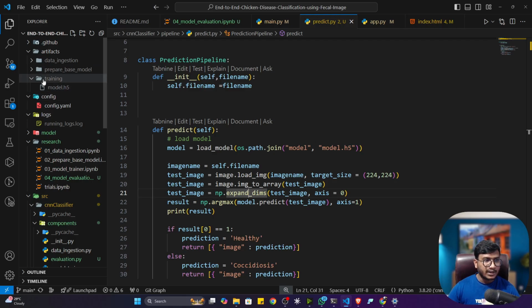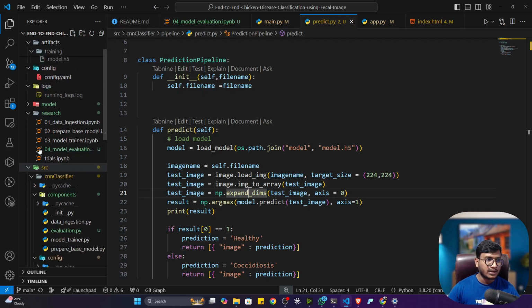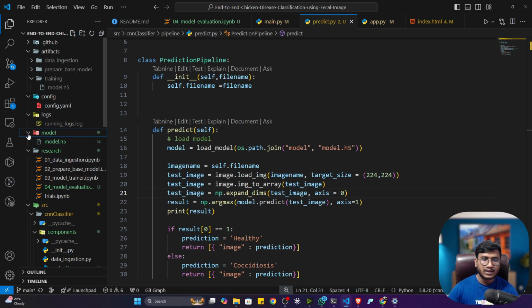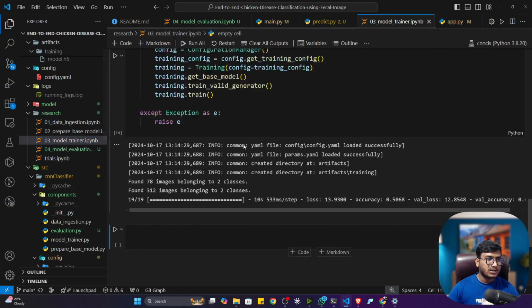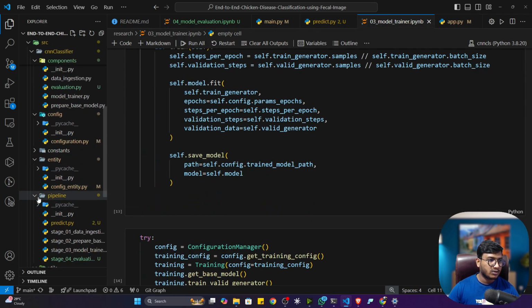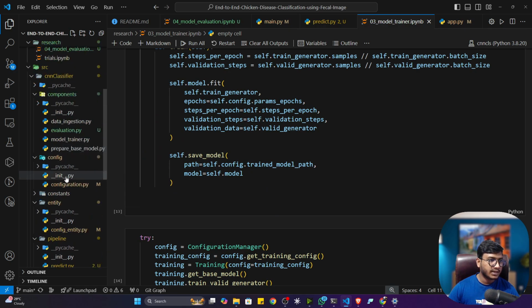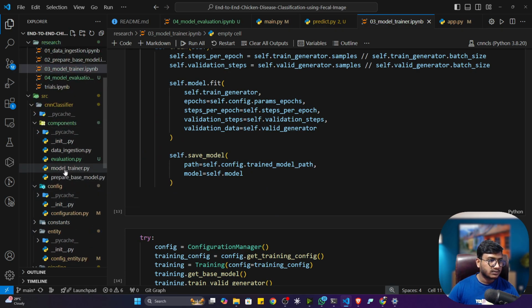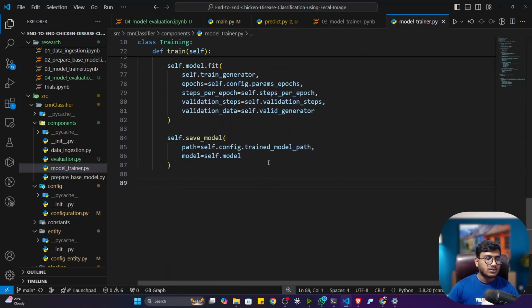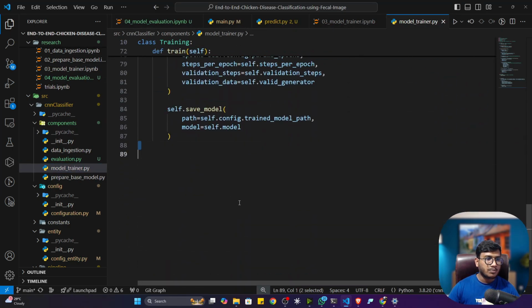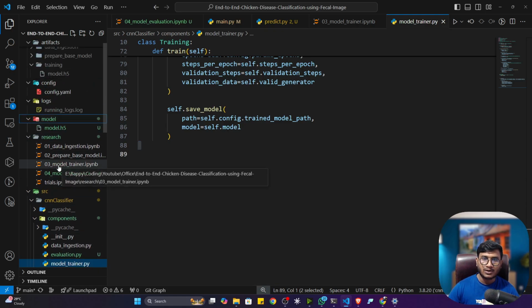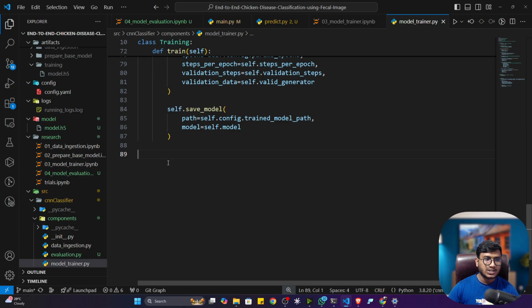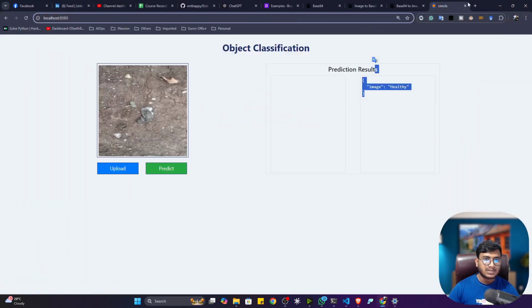Okay, now see, one task I will give you. So this model actually I copy pasted manually, inside the model folder. But what you have to do, after training the model, so here I can open it up inside component model trainer. So after training it, you have to copy the model inside the model folder. And how to copy with the help of Python code, I think you already know that. So there is a package called shutil, I think. Okay, so you can simply search here.